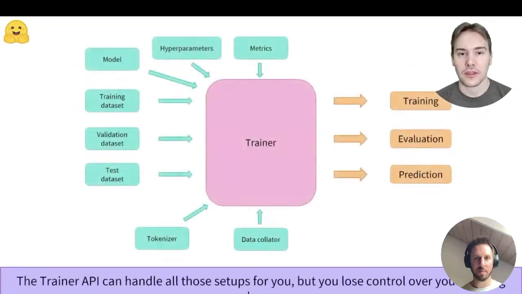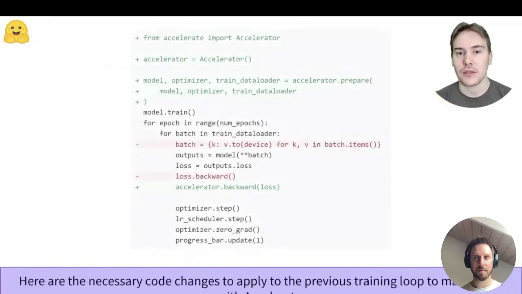All those setups are handled by the trainer API, and there are also several third-party libraries that can help. The problem with those is that they can feel like a black box, and that it might not be easy to implement the tweak to the training loop you need. Accelerate has been designed specifically to let you retain full control over your training loop and be as non-intrusive as possible. With just 4 lines of code to add to your training loop, here shown as the example of the training loop video, Accelerate will handle all the setups and training tweaks mentioned on the first slide. It's only one API to learn and master instead of 10 different ones.